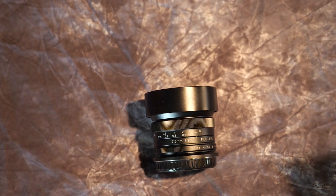I want to also say that this looks to me identical to the Seven Artisans lens, which is about $60 or $70 more expensive. So you might want to compare and contrast them, see how it goes. Other things to talk about before I jump into the montage of the photographs I took.